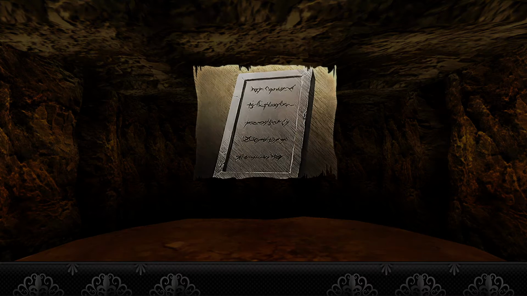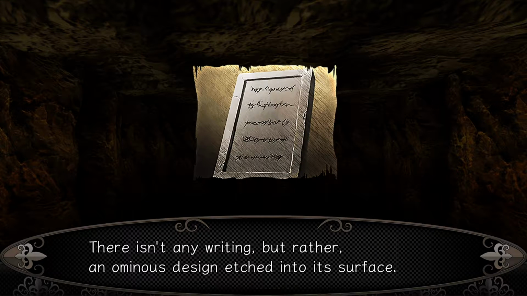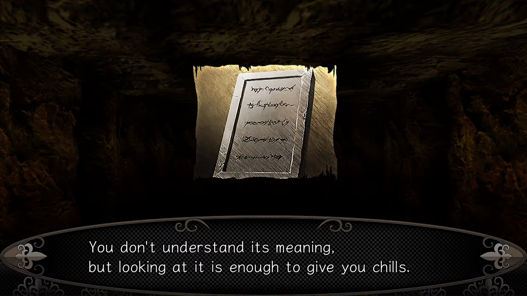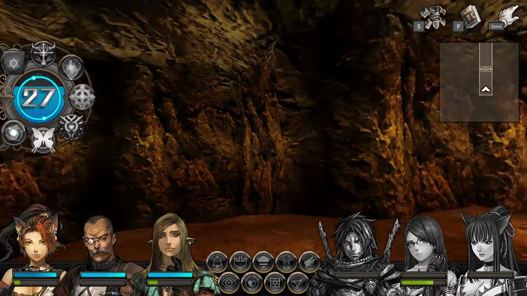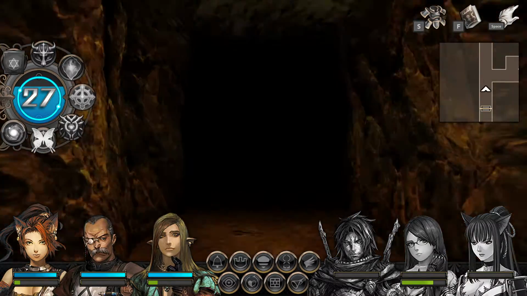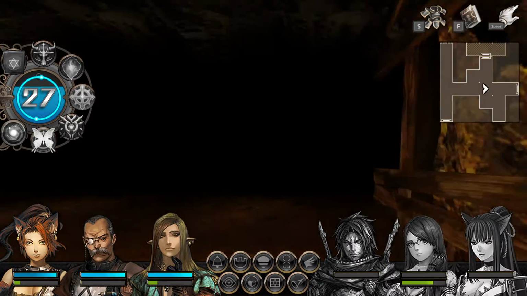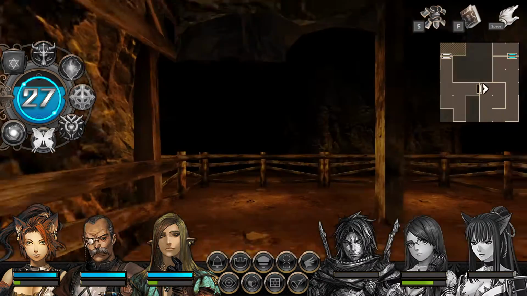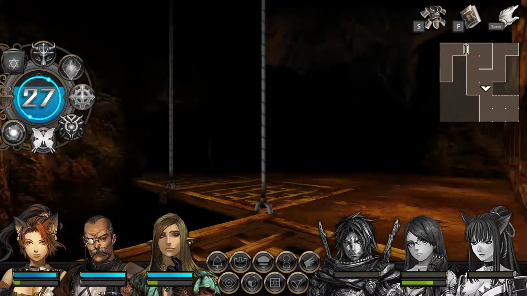Do I dare? Grimy tablet is partially buried in the ground. There isn't any writing, but rather an ominous design etched into its surface. You don't understand its meaning, but looking at it is enough to give you chills. Really? But no way forward.